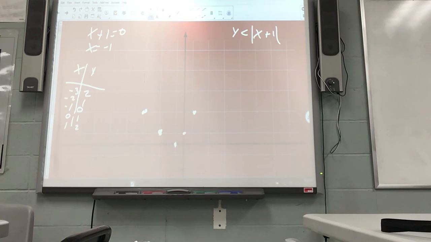Anyway, I've told you not to connect them yet, because remember when we get an inequality, it could be either a dashed or solid line. Alright, so I got less than. It's not less than or equal to, so should my lines to connect this V be solid or dashed? Dashed, you got it. Why'd you dash it? Because it doesn't have the equal bar underneath it. Remember that?